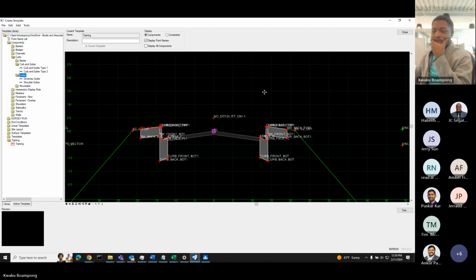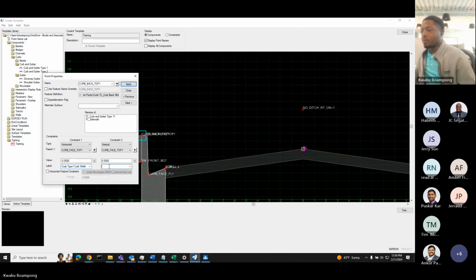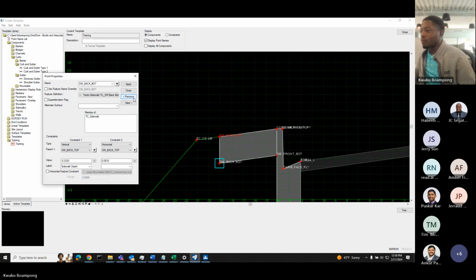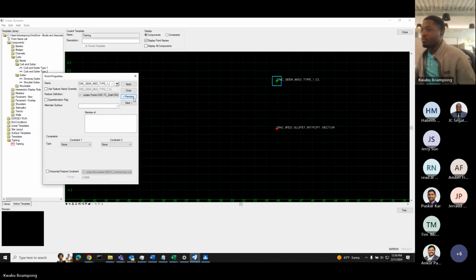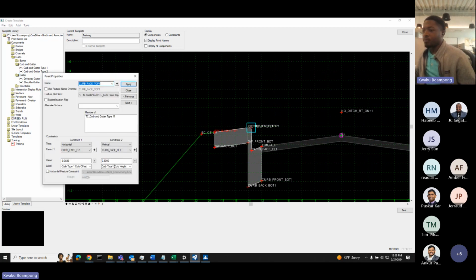The other thing I have is the parametric constraints. Sometimes where it's used, I just want to let everybody know. Let's say you're running this template and you have a driveway cut. You want to adjust that curb height. You can use that parametric constraint. I'm just giving an example where you can use a civil cell. That's a little bit complicated, but let's say I just want the driveway to be depressed when I'm crossing a driveway. I just don't want to run this template across a driveway. I can just adjust that height there. That's something I used in the past.